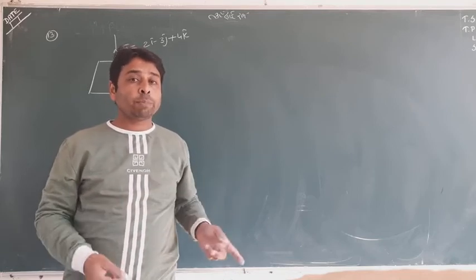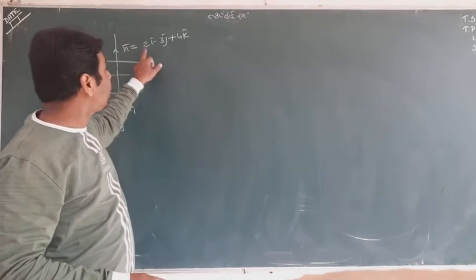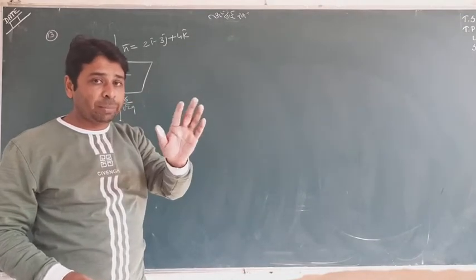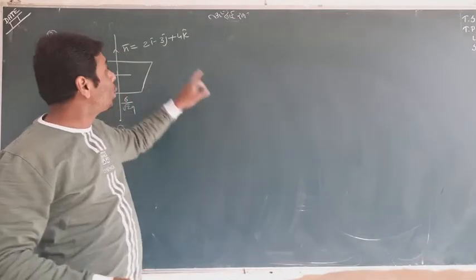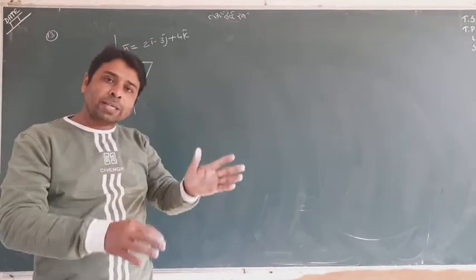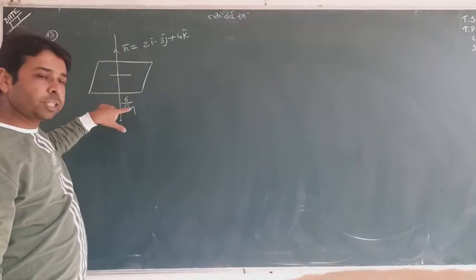Also, l square plus m square plus n square is always 1. So you can check now. Here l square plus m square plus n square is not 1. It means they are not direction cosines, so it is not n cap. So it is only n. The normal vector is always called n. So this is your n, and the perpendicular distance is given.